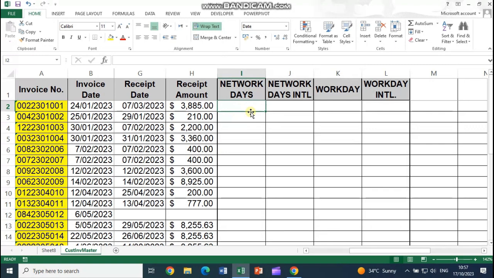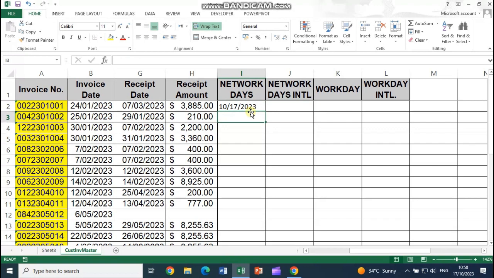So if I enter my date as 17, 10, 2023, it is okay because the system format is UK. You see, Excel has automatically converted it to United States format. But if I type the date as 10, 17, 2023, because the system format is UK, even though Excel has the US standard, it does not consider it.